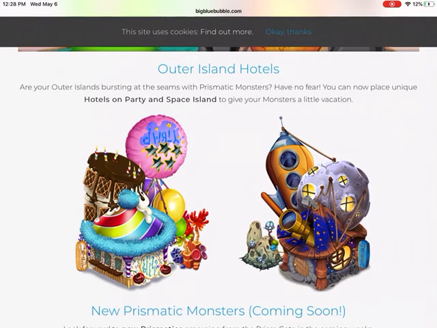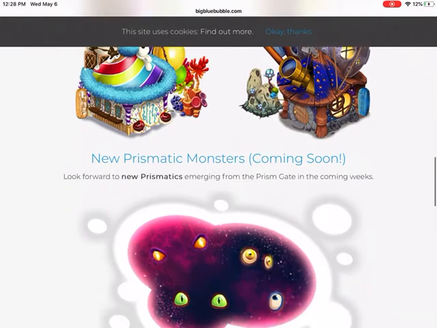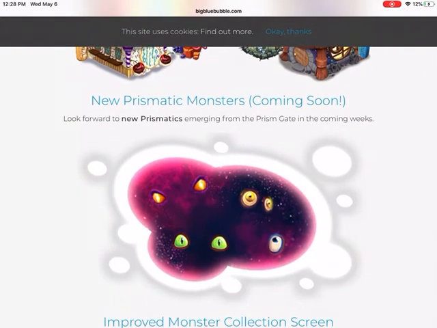Are you Outer Island busting at the seams with cosmetic monsters? Have no fear. You can now place hotels on Party Island and Space Island to give your monsters a new home. Prismatic monsters coming soon. Look forward to new prismatic energy in the coming weeks.